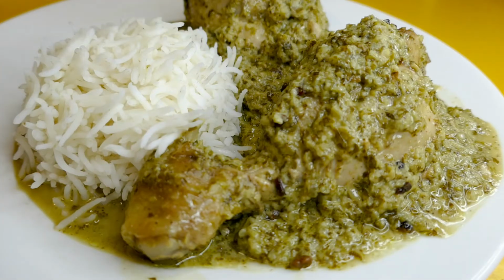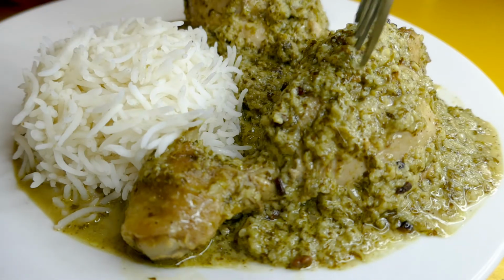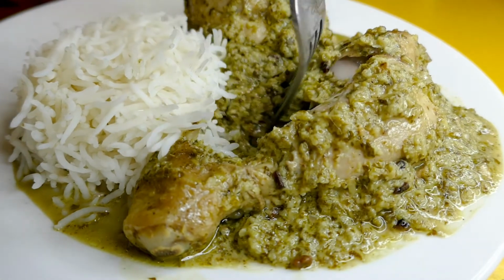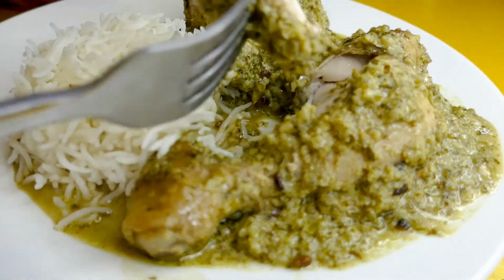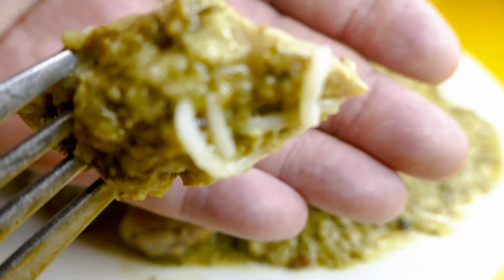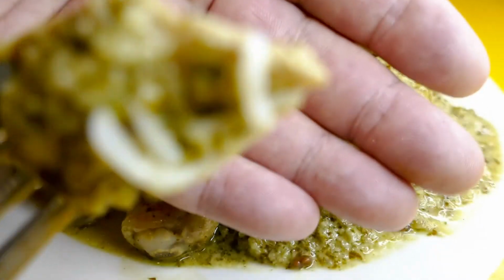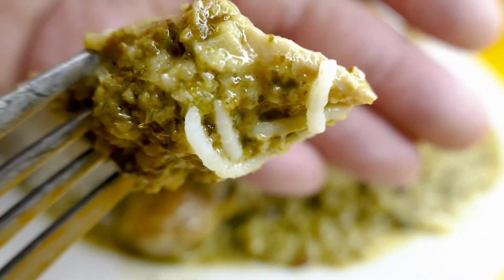Alrighty guys, so I've just served up a plate of my Hariyali chicken, my green curry, and yeah, talk about on that low simmer. I let it simmer away for probably about 30 minutes, and looking good. And obviously just served it with some rice. So let's try a bit. Looks like our chicken's nicely cooked through. Probably won't be able to see much up close, but anyway, I'll just try a bit.